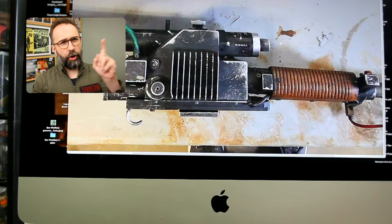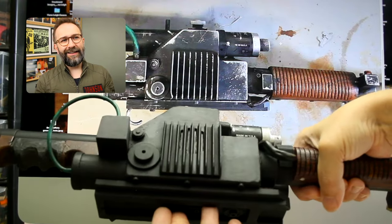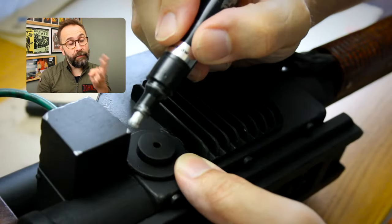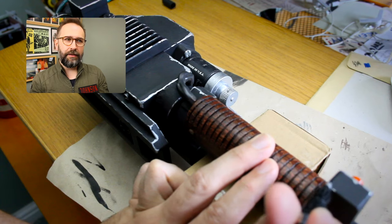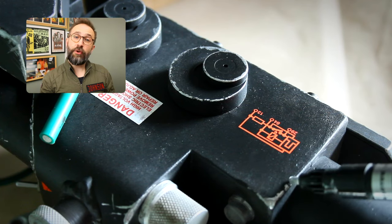So, movie prop on screen, and that's my plain black painted toy replica that we're now going to re-weather. Because we're very precious about our weathering and we like to do it ourselves. Another nice thing about having the prop on screen in front of you is it gives you license to go in very heavy. Because, as I've said before, these things have to read on screen, so the weathering is not subtle.